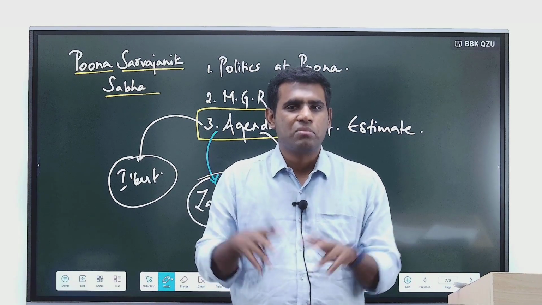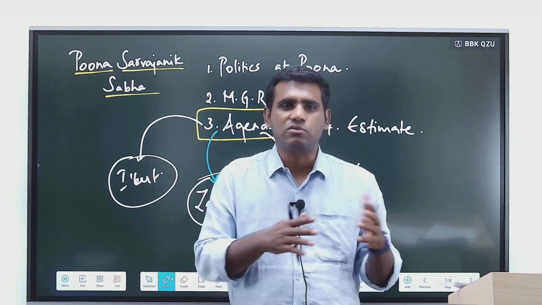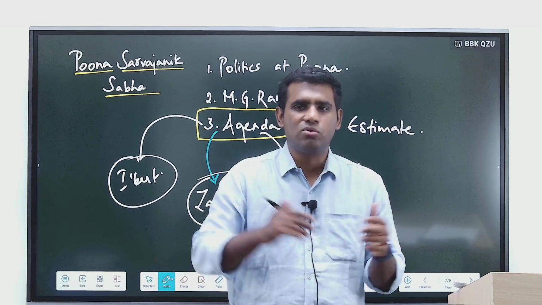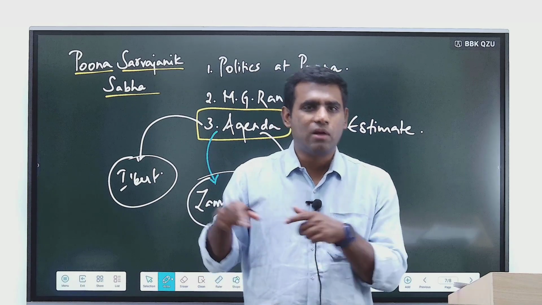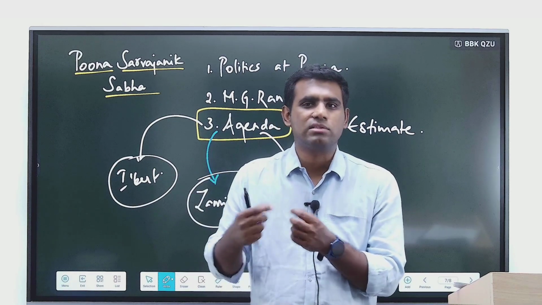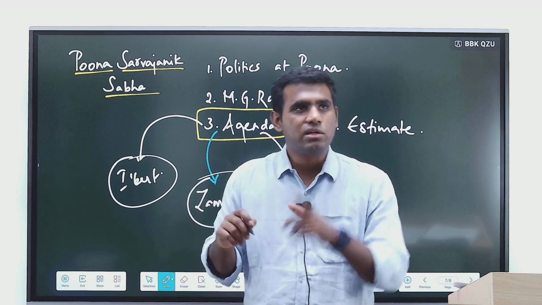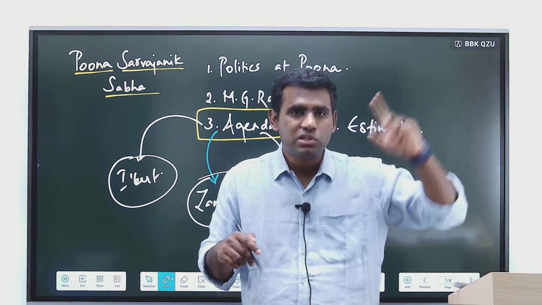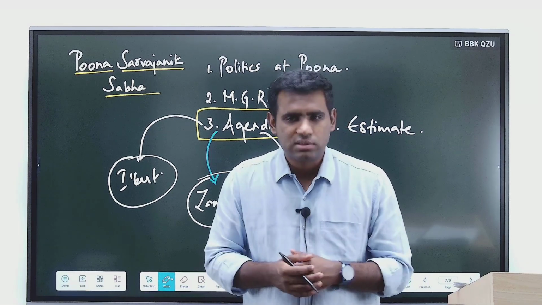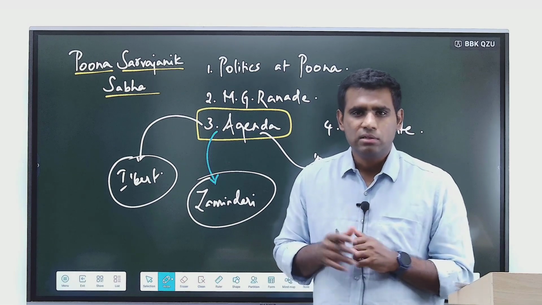This is how in the early phase, in the first phase, we saw fragmented activities of these associations. Each association operated on its own. They operated in silos. There was no common ground between them. But now you see, the associations start cooperating with each other. They start having some common goals. Now they have common plans to send delegations to London so as to petition the British government, right? So these are the activities of Poona Sarvajanik Sabha.